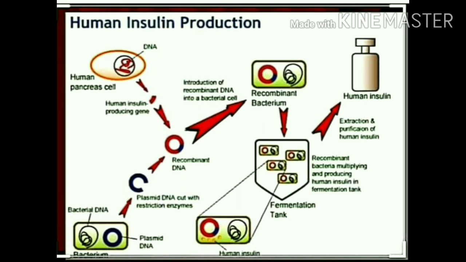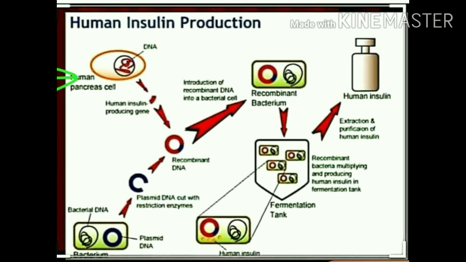Now the question arises, where does this insulin come from? Actually, this insulin has been made available to humankind by biotechnology itself. Biotechnology has made it possible to transcribe and translate the human insulin gene within a prokaryotic organism like E. coli or other bacterial cells. How? Let us understand the process briefly from this very diagram.